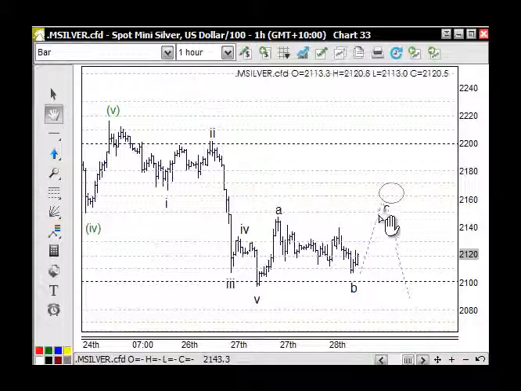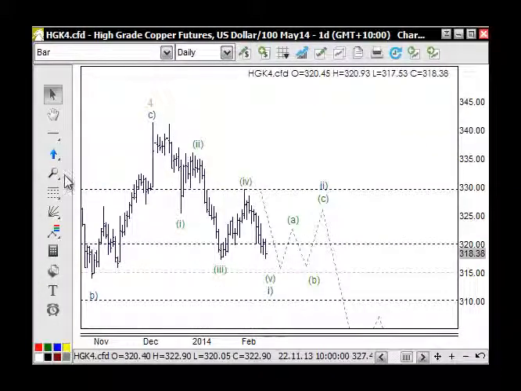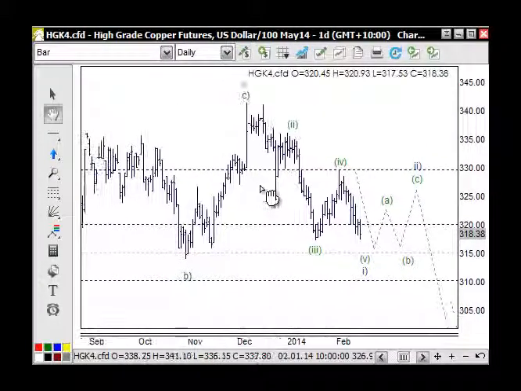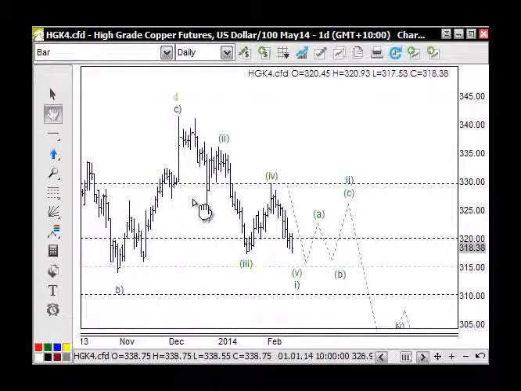But anyway, let's look for, as the indices try to push higher, this will have a little crack at doing that as well. The base metals are looking quite weak now as well, and this is on the daily chart here, moving into a lot of these markets have moved into new contracts as well.